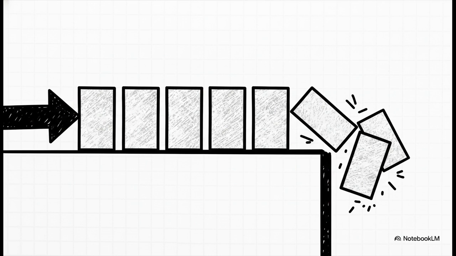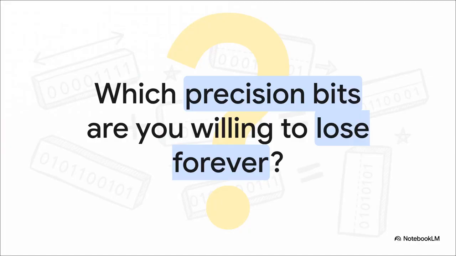So if adjusting your exponent requires you to shift your mantissa way over to the right, some of your bits, maybe the ones representing tiny fractions like quarters or eighths, are going to be pushed completely past the fixed mantissa limit. When they fall off the edge, they are dropped forever. This introduces immediate rounding and precision loss. So, I want to leave you with this thought as you hit the books. It's a question software engineers grapple with all the time.